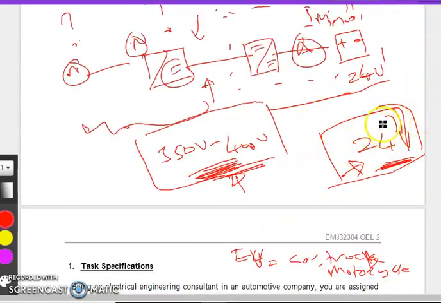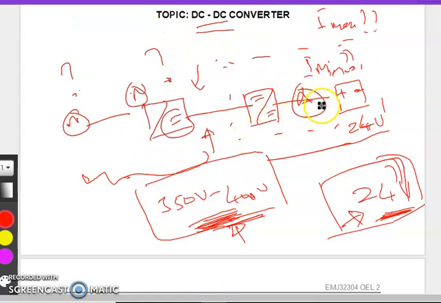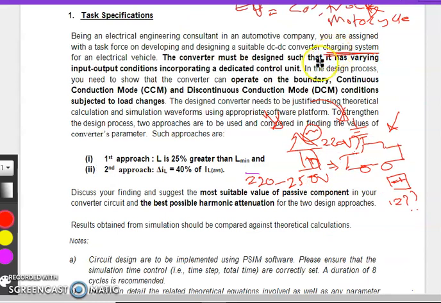There you have set your required output voltage. You have set the variance of your input voltage level. You have set your minimum and maximum current.